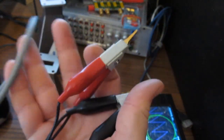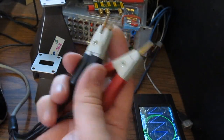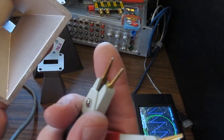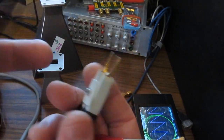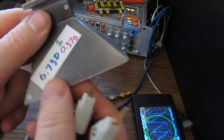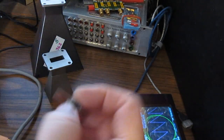So in order to make these surface measurements, I'm using a set of 4-wire Kelvin leads. Now of course you can't just clip these directly onto this because the surface area, first of all, is pretty small, and the leads are actually attached to the two different clips here. So these have to be connected together. The coating's only applied to the one surface, so we have to work around that, and the way I'm doing that is I made these clips.